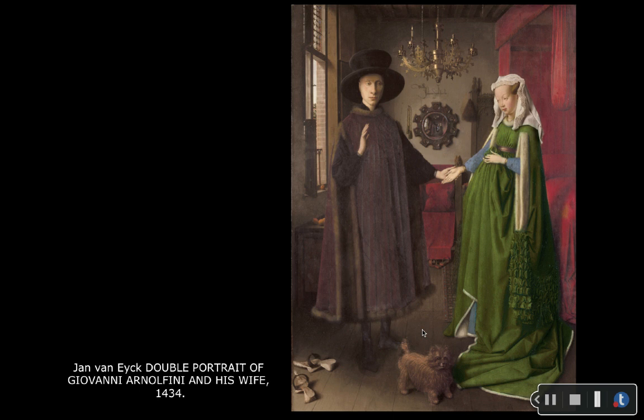So many objects within here symbolize wealth. For instance, we have the clothes that the figures are wearing, this really dense kind of drapery, which would have been very expensive. So even though these are just articles of clothing, they also symbolize the wealth of the people who commissioned this, right? Arnolfini himself. We also have the use of furnishings here. Look at this red bed behind the couple. It has beautiful red drapery, thick linens. Now this would certainly signify wealth of the couple. They have this amazingly beautiful chandelier at center, a mirror at center, which we'll get into in just a second. But all sorts of symbols of wealth we see throughout the painting.